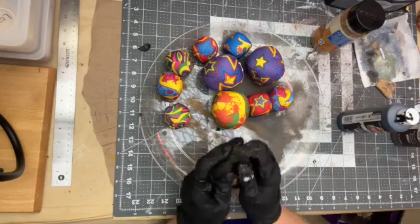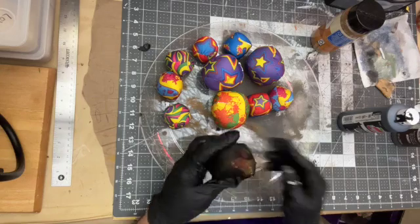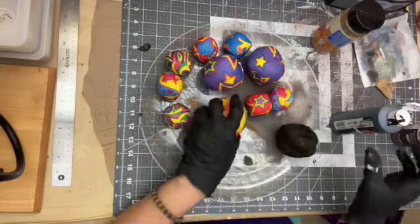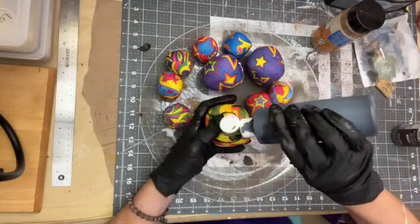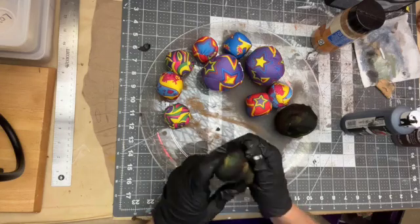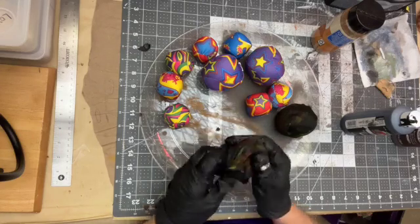So first you're going to take them. You're going to rub them. I rub them in this order, but you don't have to do this order. I did black. Saturate them in black the best you can, and of course use gloves because you're going to get it all over your hands if you don't.